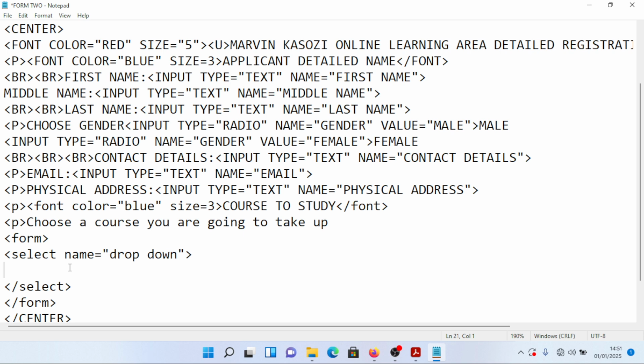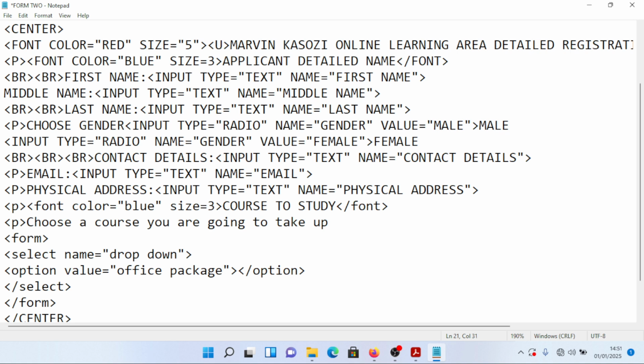Now I'm going to run option value. This one is new, so new option value, and then I close option value. Now the first option value is going to be office package.